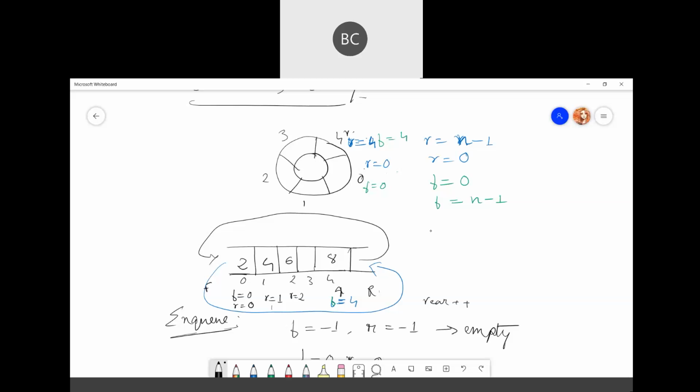In circular array, what we do? If our rear pointer is at last location, we can reset the value to the first location. Now here, if our front is equal to 0, we can decrement the count. That means we can reset the value to be equal to 4.